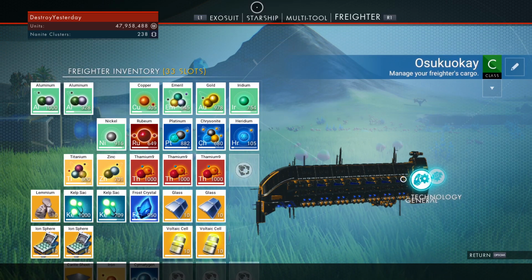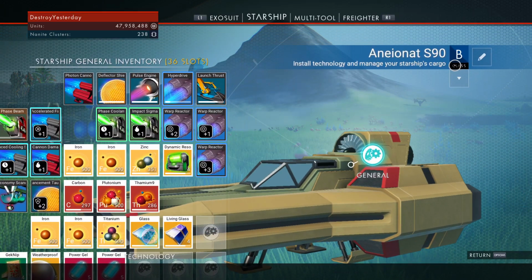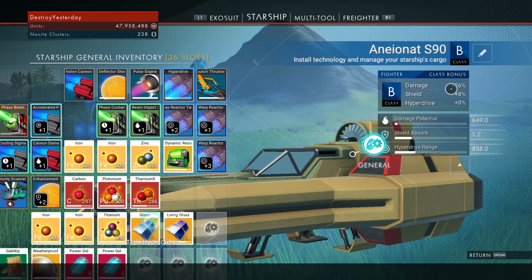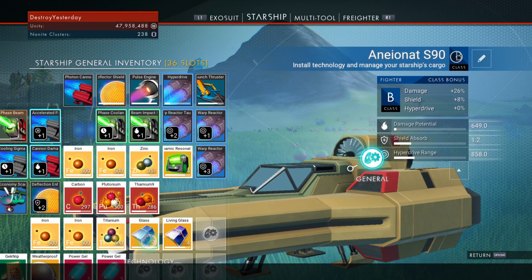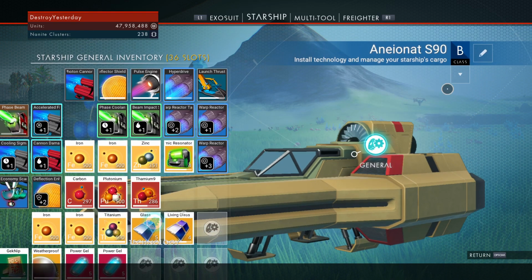We can go to my ship though. It'll help you see that. Mine's class B. Click down, and it tells you everything about the ship that you have as you get new blueprints and stuff. So pretty cool. It also helps you compare to a new ship if you want to buy a new one.